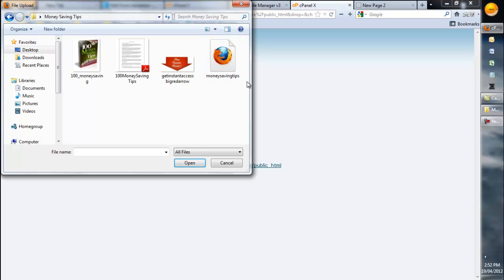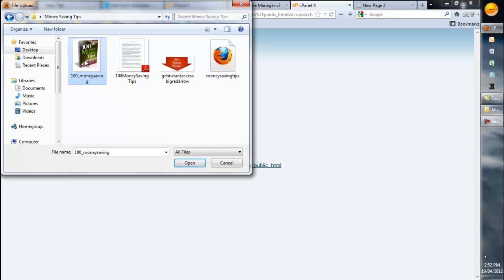What we could have done is put all of these files into a zipped file to package them all up, and then we only have to upload that one file. But then we have to open that zipped file on the server, and I don't want to cause any confusion at this particular time, so I'm just going to upload each individual file.